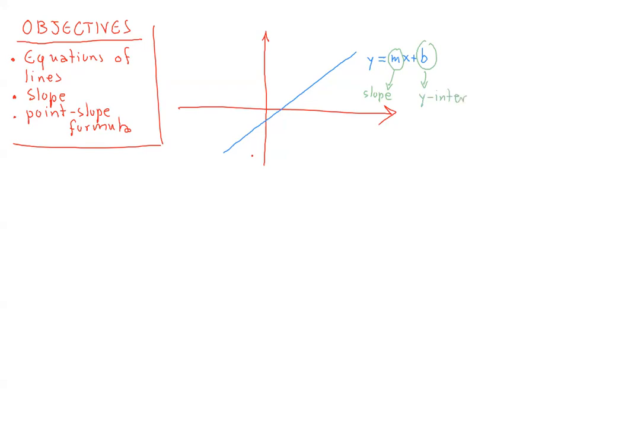Let's explain these names. The y-intercept is because for x equals 0, we have y equals b. This means that the point (0, b) belongs to the line, and (0, b) is exactly the point at which the line intersects the y-axis. That's why we call it the y-intercept.